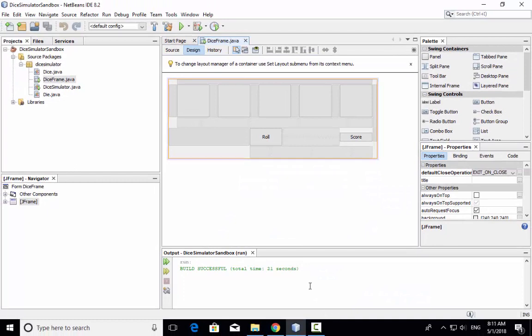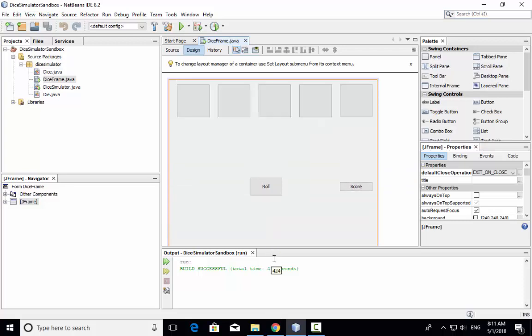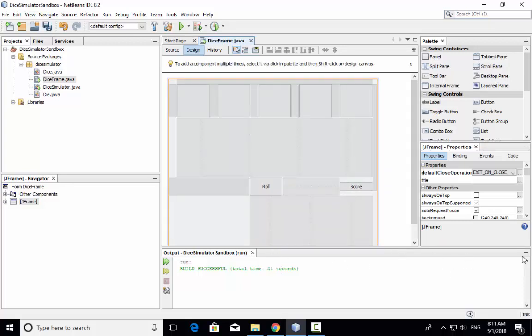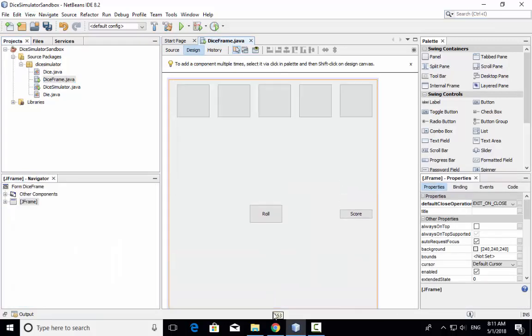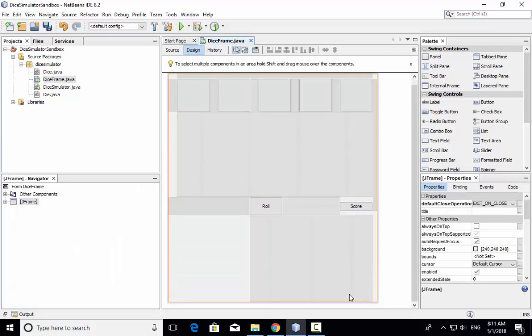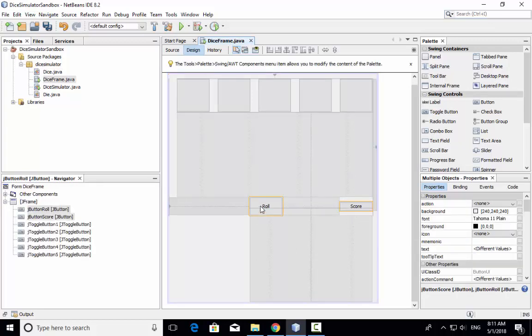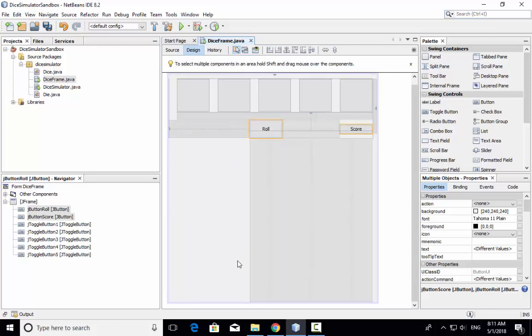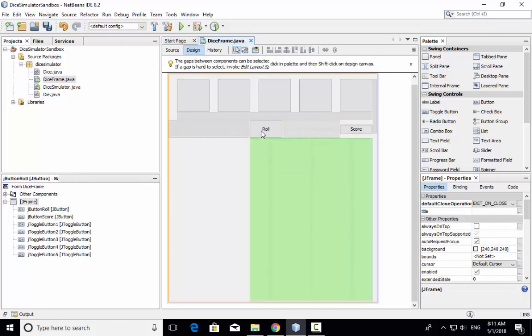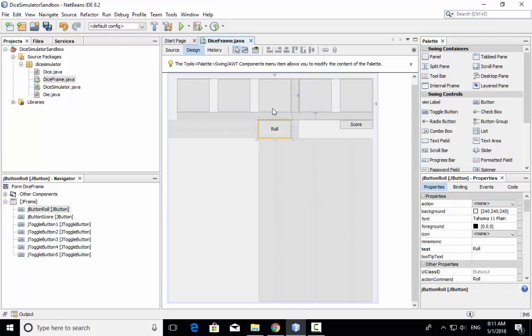What do we do here to actually create this user interface? I'm just going to grab the bottom here and pull it down. Notice it tries to think for us. I'm going to temporarily minimize this output box. Pull this down even more. It's trying to keep that roll button centered. That's not what we want. So we're going to select these two and move them back up to where they were. That seems okay. Now this UI generator has these really nice alignment tools. It's probably better if we maybe take the roll button and we center it based on this button here.